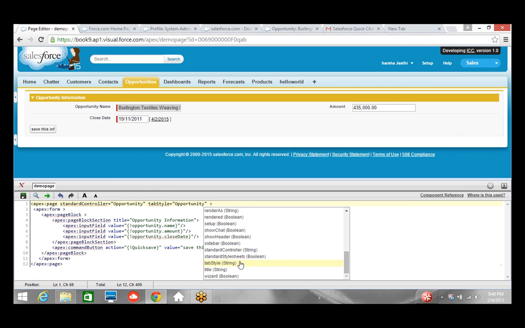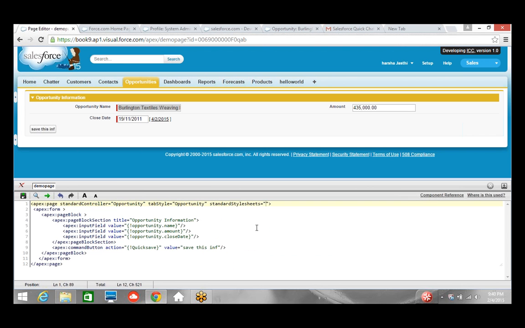Click on yes. Equal to false, a Boolean value exactly. You don't need to write the complete tag, it recommends. But there is no change in this.